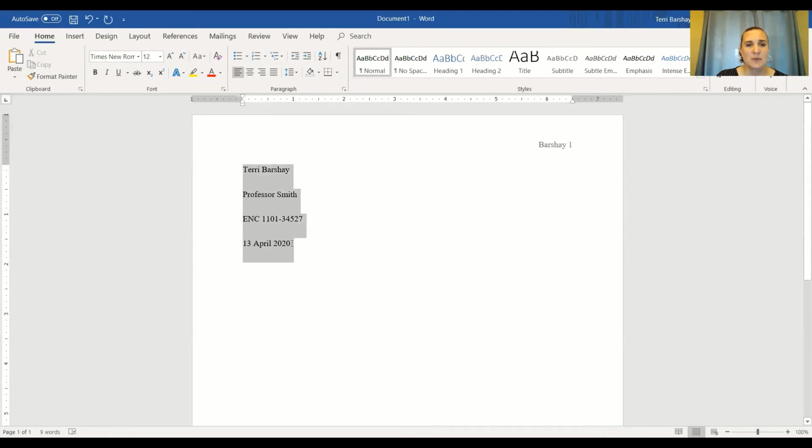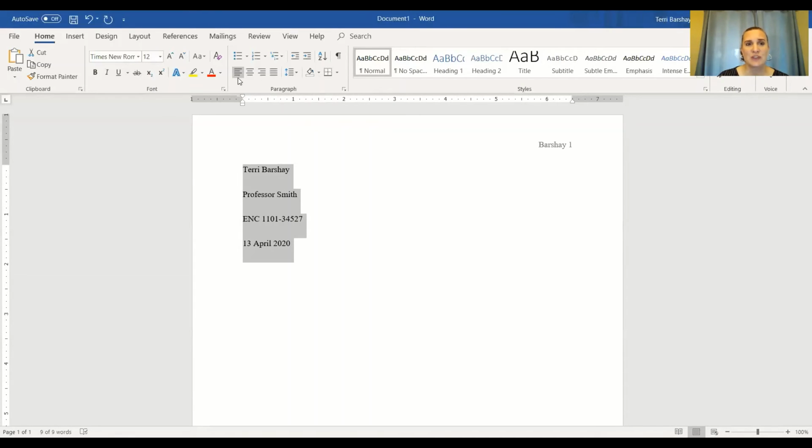I'm going to highlight this right now to show you something. In Word, when you set the spacing, which we've chosen as double spacing, which is correct, it does something else where it adds a little bit of extra space beyond the double spacing every time you hit enter. So because I hit enter after each one of these lines, not only do I have double spacing, but I have a little extra space for every single line. Now we want to correct that because some professors get very frustrated with that. They want to make sure that your paper is done properly. And so there's an easy way to fix it.